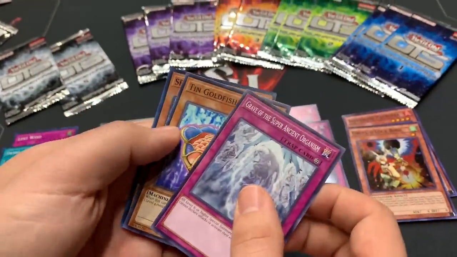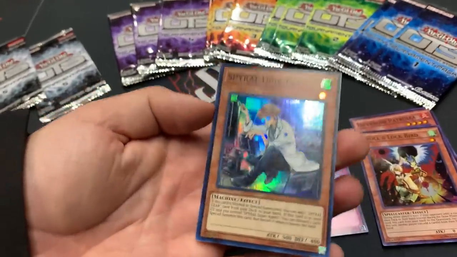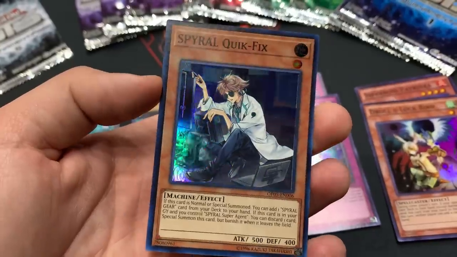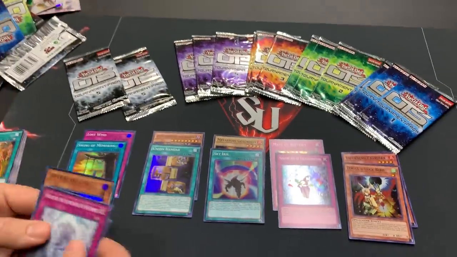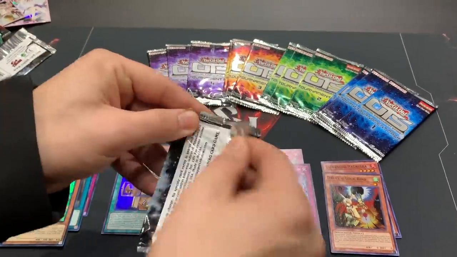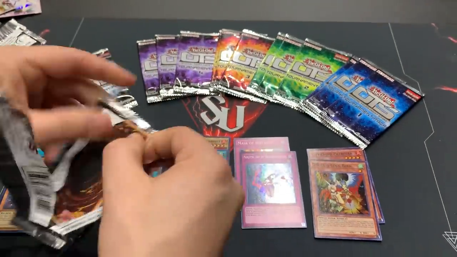10 goldfish and Spiral Quick Fix. Talking about spiral cards lately, man. These cards are insane. The new Magician Souls card. All right. There's OTS 5. One more pack from there. See if we can get something cool.